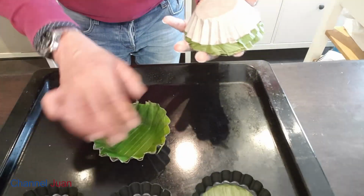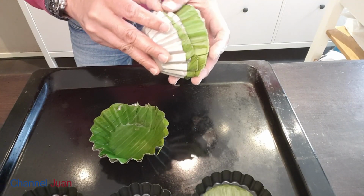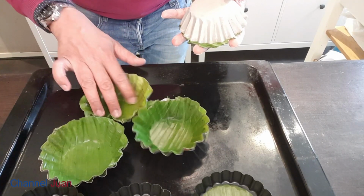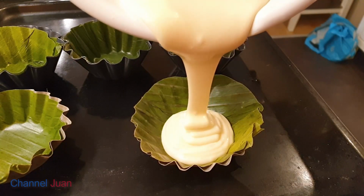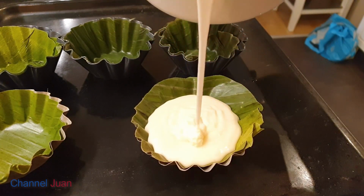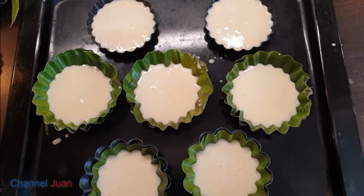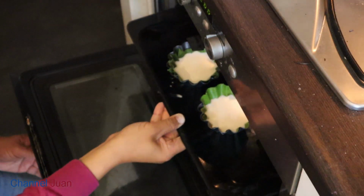Let's prepare the banana leaf lined molds. See how they adapted the shape of the mold. Right? Now, fill the molds and we're ready to bake. We're ready. 200 degrees in the oven for 25 minutes or more.